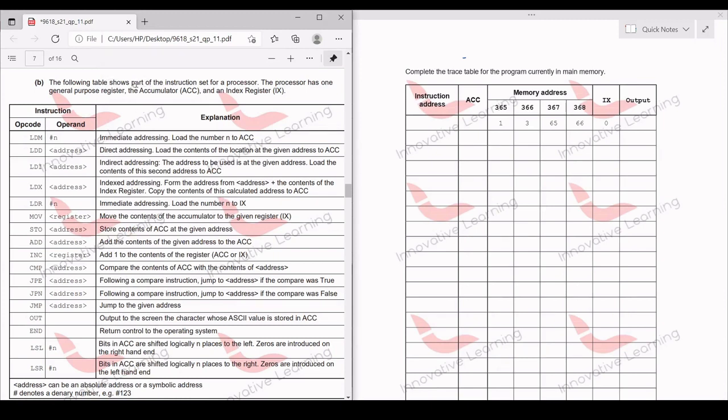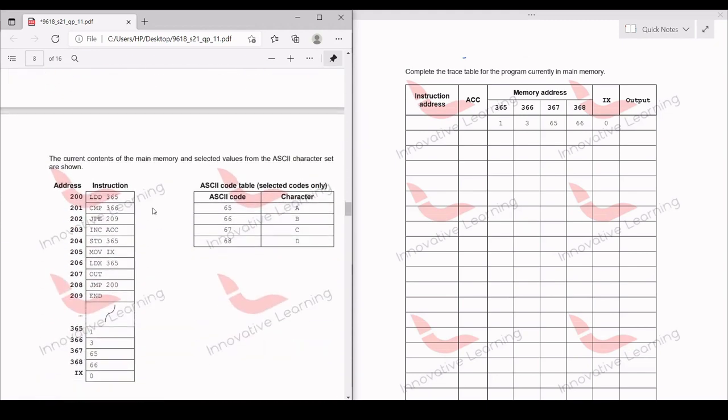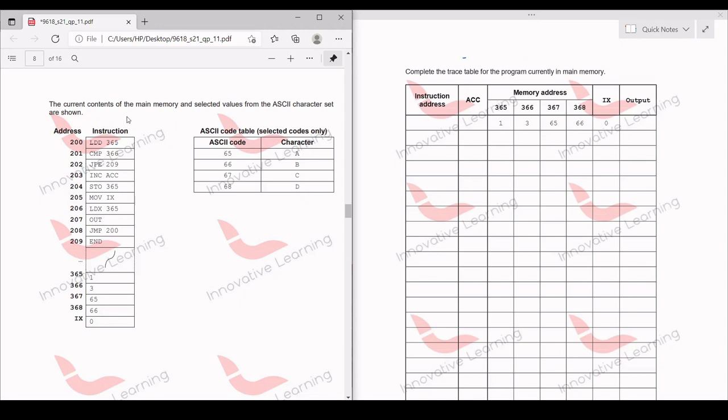Part B. The following table shows part of the instruction set for a processor. The processor has one general purpose register, the accumulator, and the index register. We have a table over here, and they have explained the instructions right next to them. Then it says that the current contents of the main memory and selected values from the ASCII character set are shown.